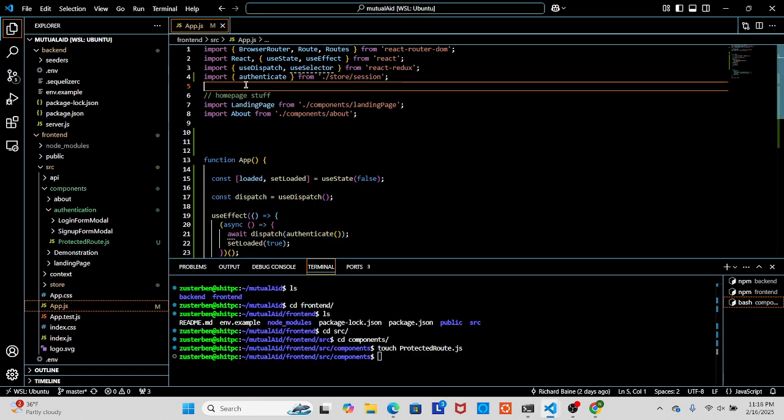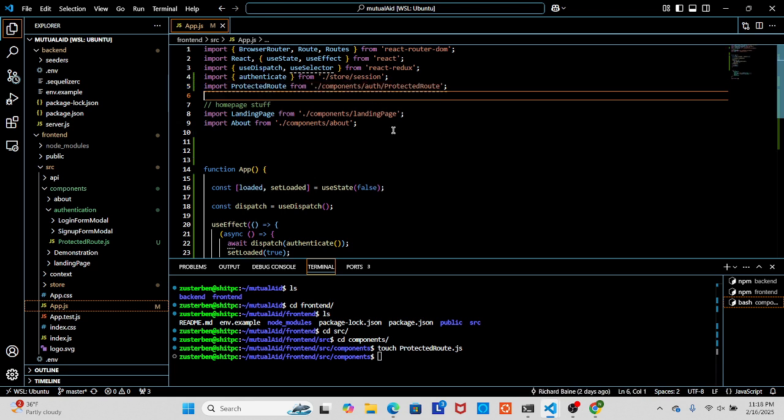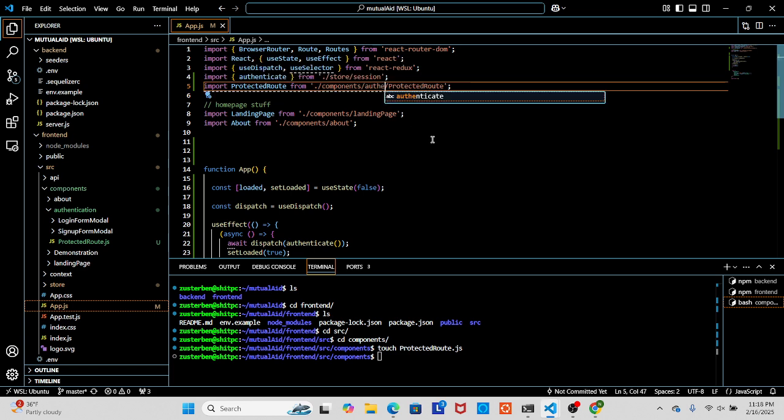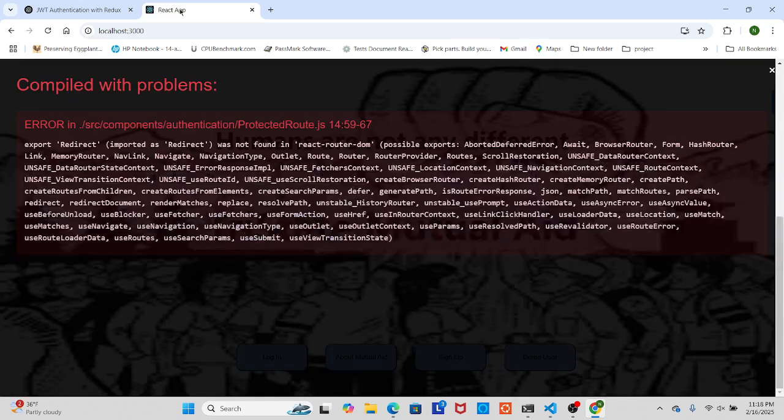And mutual aid, and this and that. So we got components, auth, then authentication slash protected route. See if.